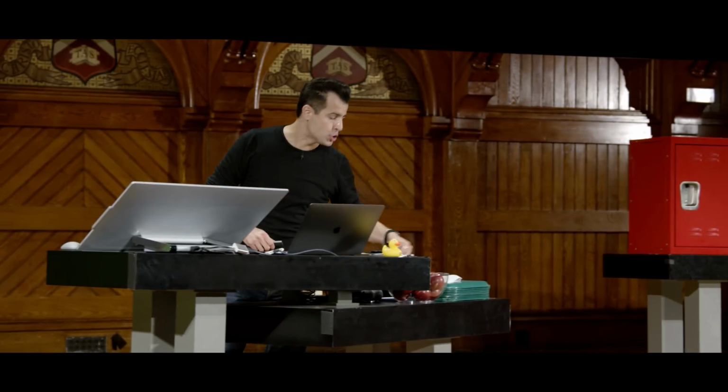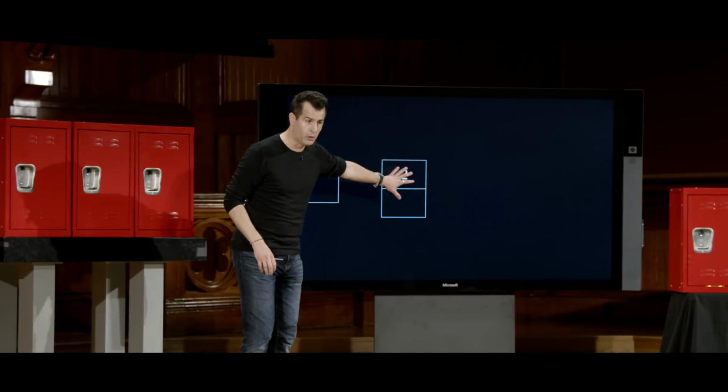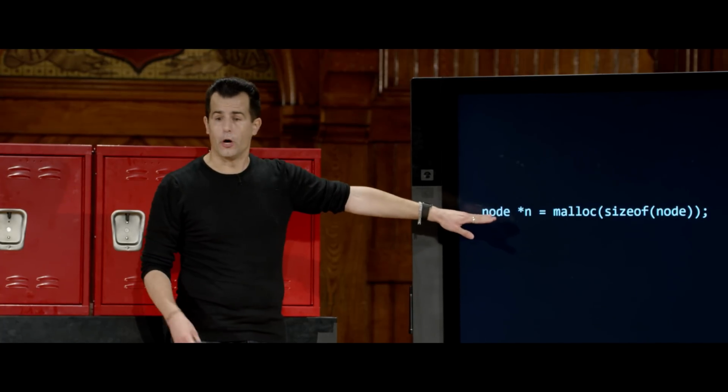Now, suppose I want to go ahead and insert a number into this list. Suppose I want to insert the number 2. I can't just allocate space for 2 now. I have to allocate space for 2 and that pointer, otherwise known together as a node, per the previous slide. So how do I go about doing this? Well, in code, I can borrow the same technique that we've used a couple times now, even though it's uglier than some past approaches. Malloc, then an integer. How many bytes do you want? I don't know how big a node is. I could probably do the math and add up the integer and then the pointer. But you know what? Size of node is just going to answer that question for me. So this returns a chunk of memory that's big enough to store a node. And I'm going to store that temporarily in a variable called n for node.